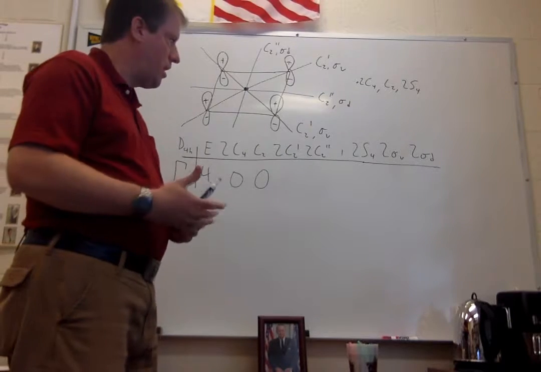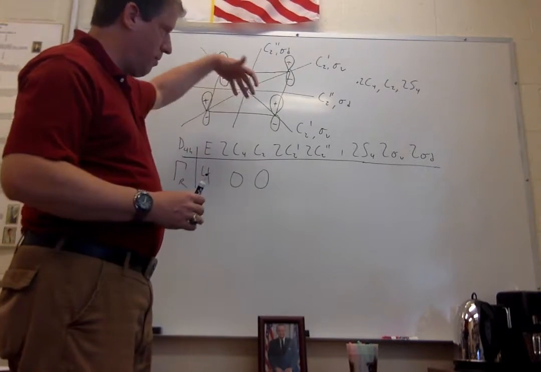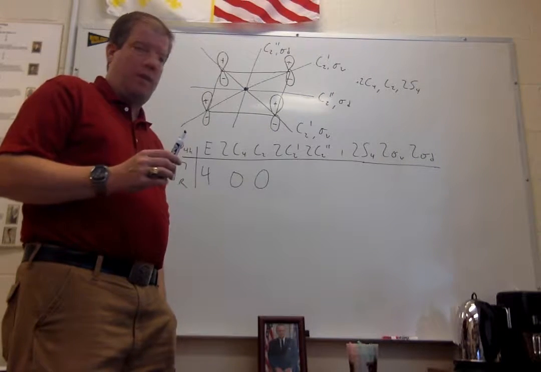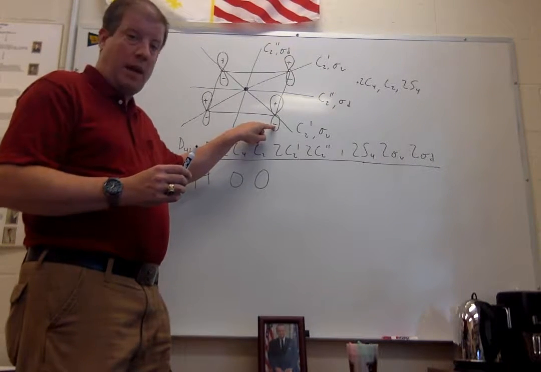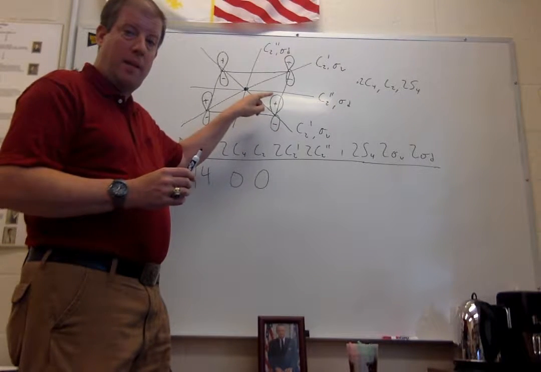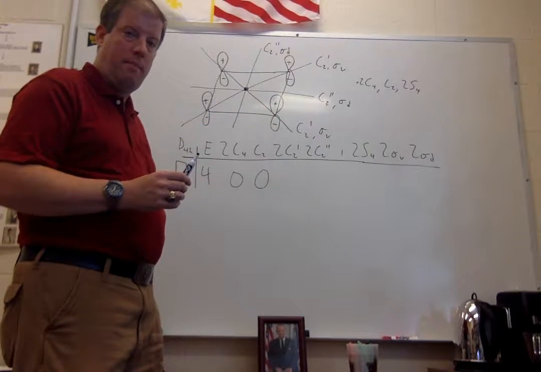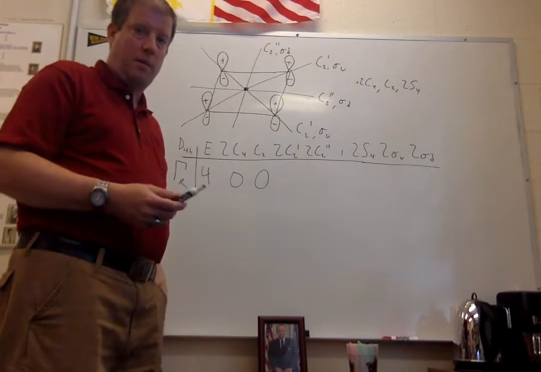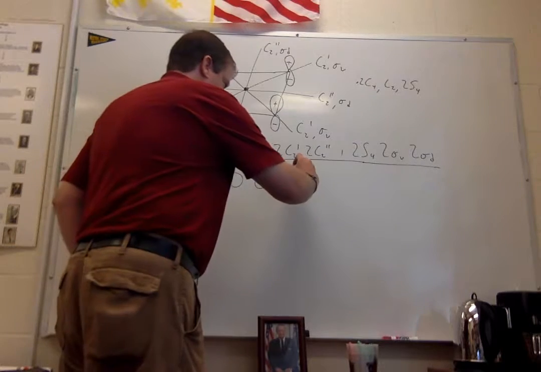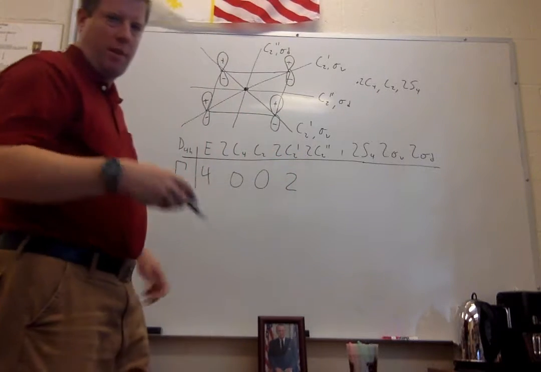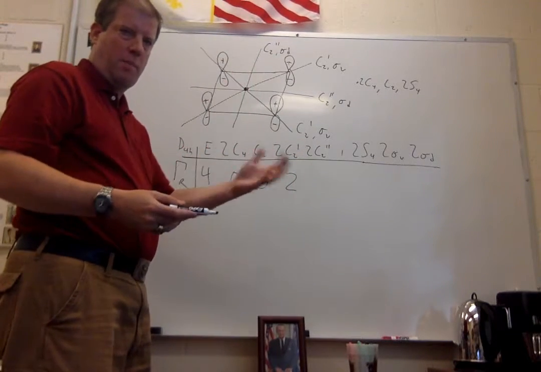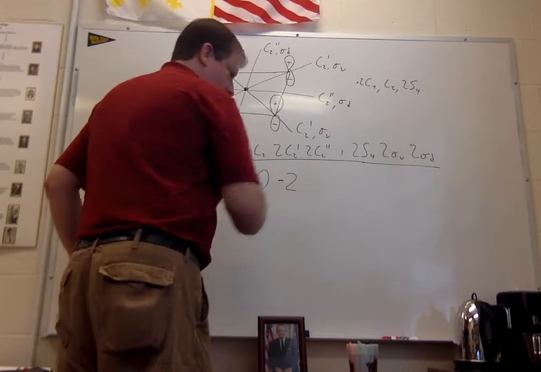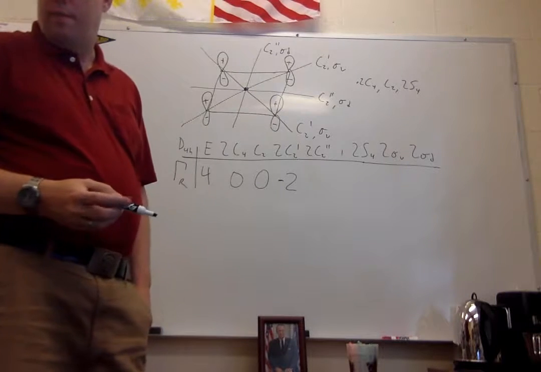meaning s-type orbitals. When you have a p-type orbital, what will happen is when we flip this molecule over, the orbital will stay in the same place, but now the negative lobe will be on the top and the positive lobe will be on the bottom. The same will happen over here, and likewise with the other two along the other C2. So the number of unmoved orbitals is 2, but because they flip over, exchanging the positive lobe for the negative one, that is a -2 there.